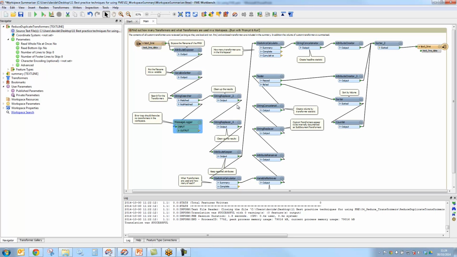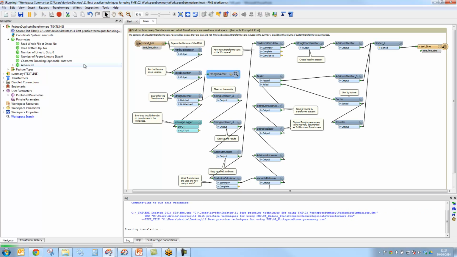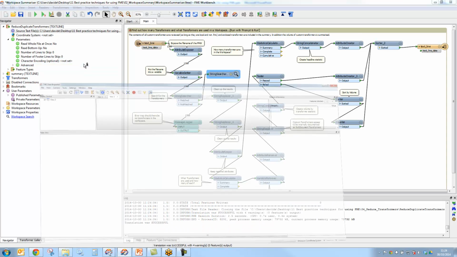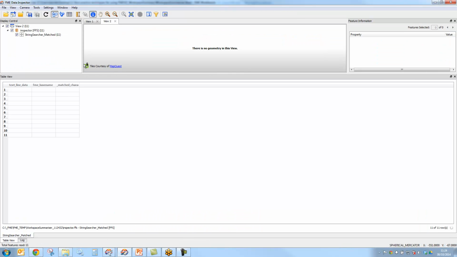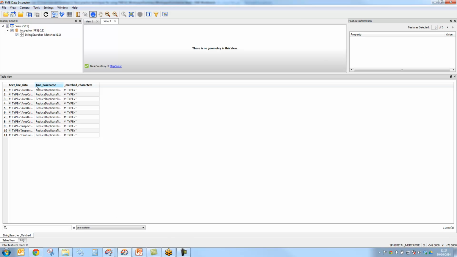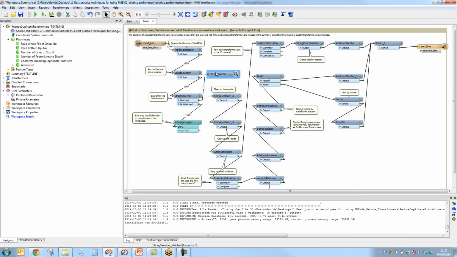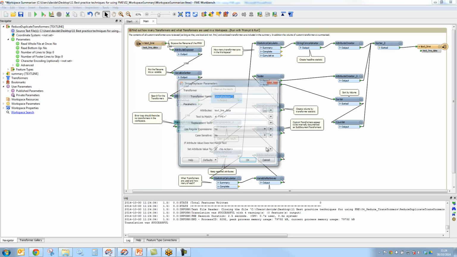So what we can do then is, if we disable the link at this point, connect an inspector and run that. Now it'll run on the same process and show us all of the lines that contain information about different transformers, and there we can see the transformers that are included in this process. So this gives us the capability of analysing what we've got.